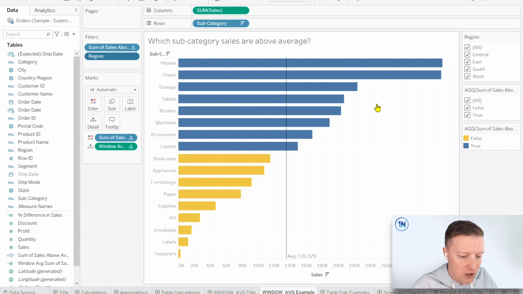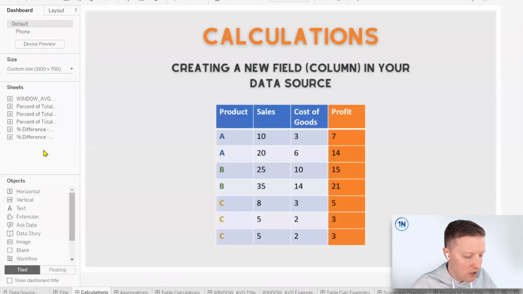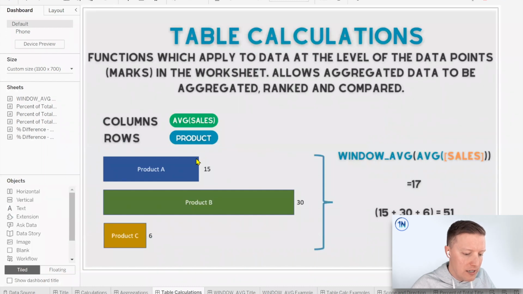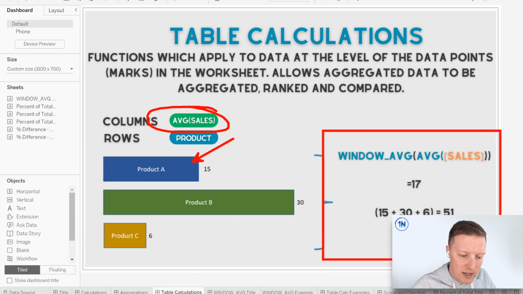So to circle this all the way back to the beginning of our conversation, a calculation is like adding a new column. Aggregation takes rows of data, summarizes them at the dimension level, and returns an aggregated summarized output figure. And then a table calculation takes those summarized outputs, those aggregated values, and does something with them.